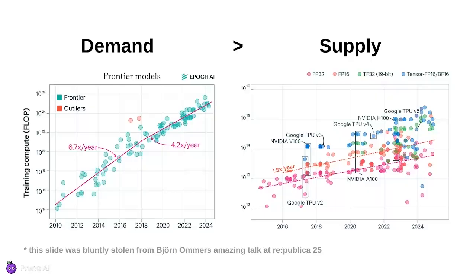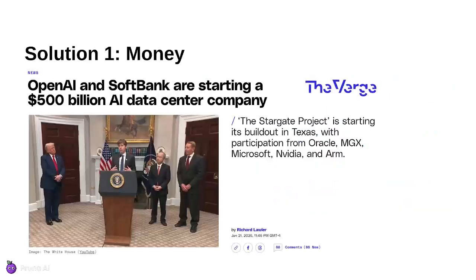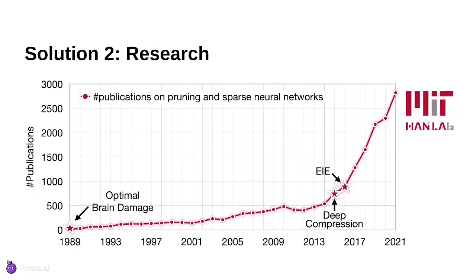I mean, one way of solving it, if you go to the next slide, as you might have known, is to just buy more GPUs to satisfy your demand for compute. But personally, I don't really like that. I think it's not the most elegant solution, to just throw compute and energy at the problem. So we at Pruna believe in a different solution, which you can see in the next slide, which is research.